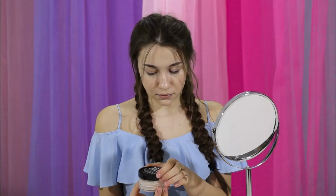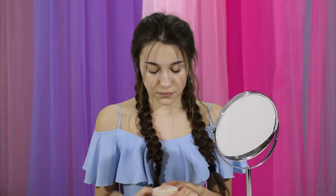Then I apply the powder on the whole face, shaking excess amount from a brush.